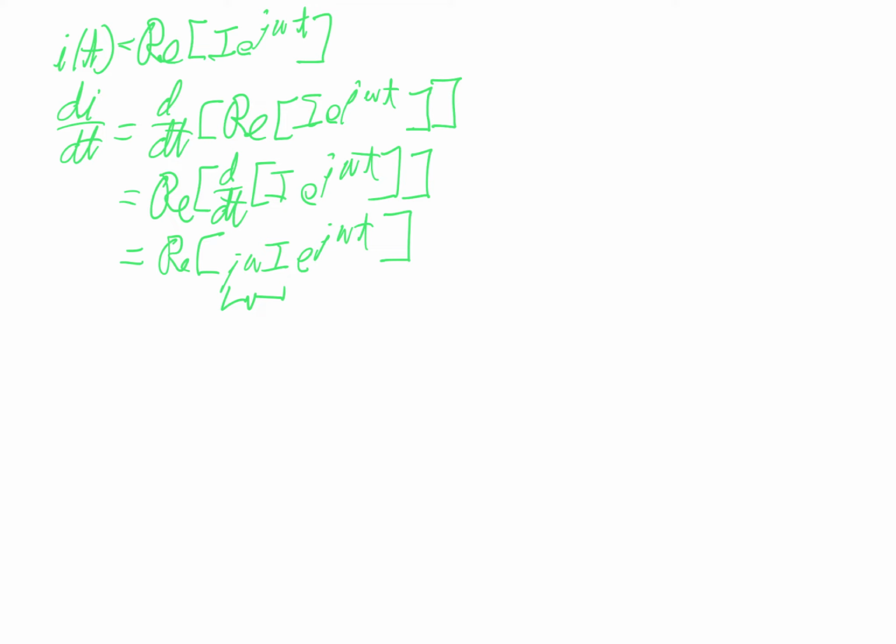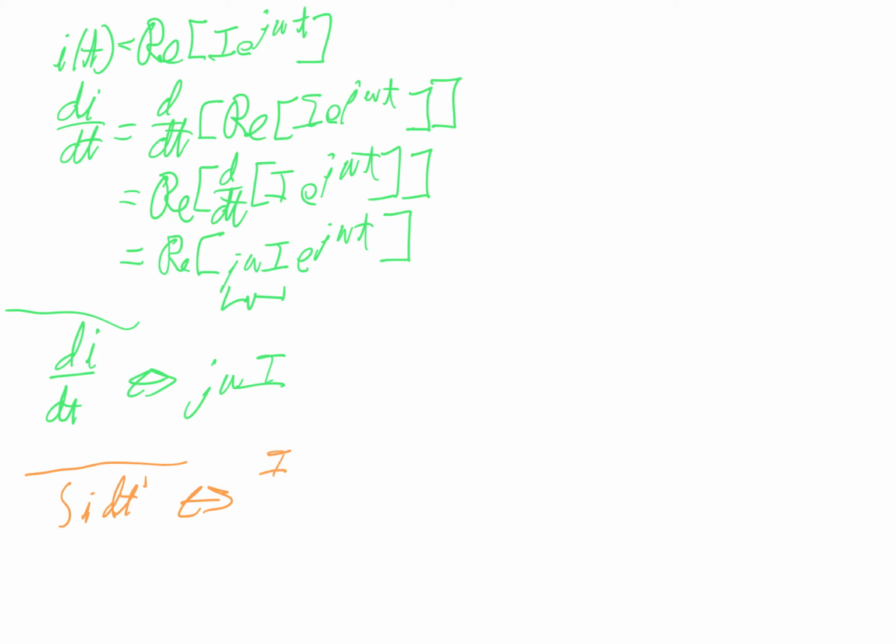So when you take the derivative with respect to time in the phasor domain of some quantity, in this case we did I, you get j omega times the corresponding phasor. Similarly, we can prove, and your book has a few more details on this, that if I take the integral with respect to time over the time variable, that is the same as dividing by j omega. So you take the phasor you started with, and we divide by j omega.